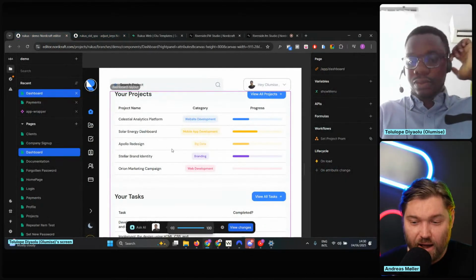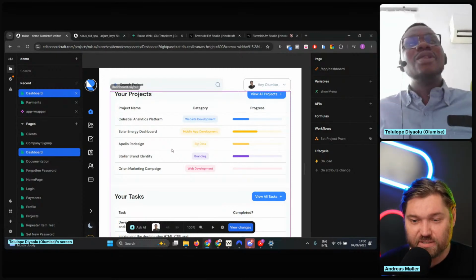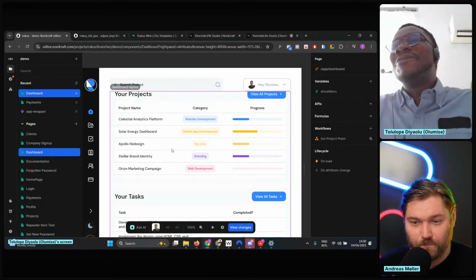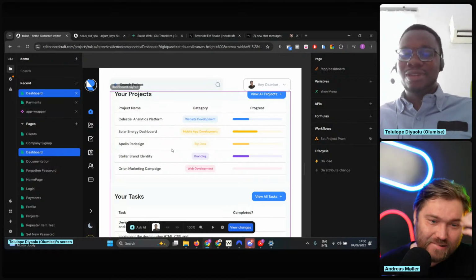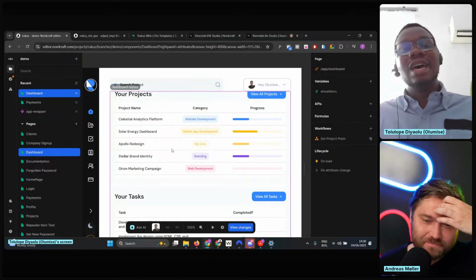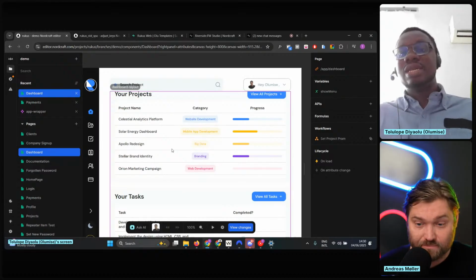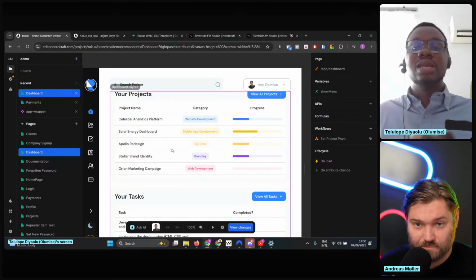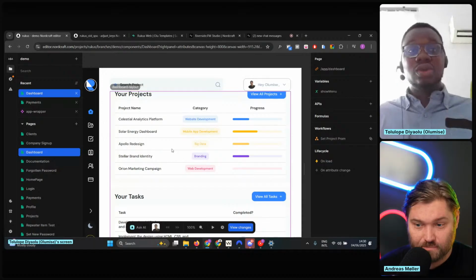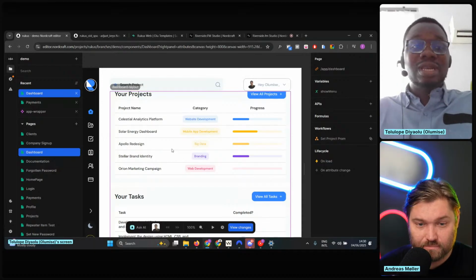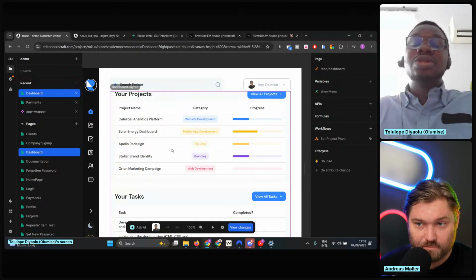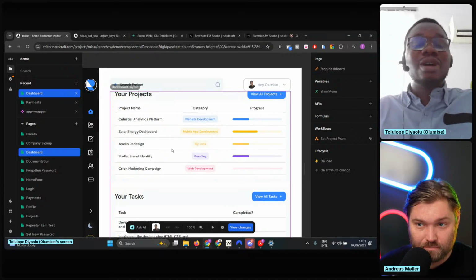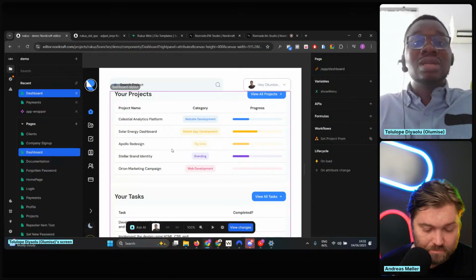First of all, how long did it take you to build this? Okay, it took me around two to three months, but that was because I initially built it as an SPA. I had to convert and adjust the layout to an MPA, and that took me basically a month or so. So I'll say two to three months, but if I were to rebuild it again, probably a month or a month and a half max.